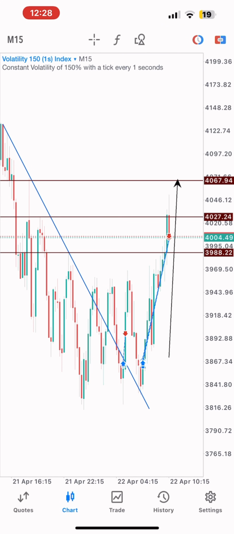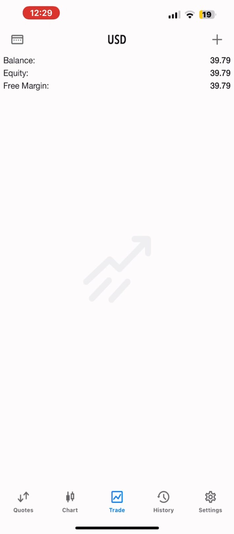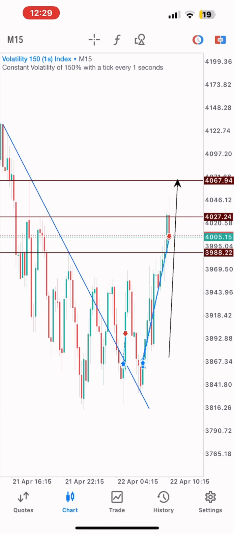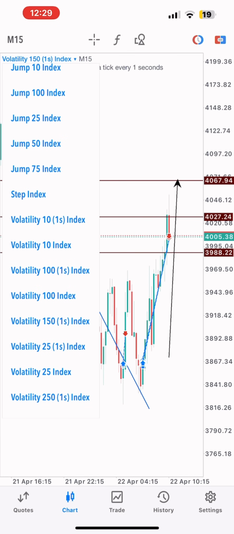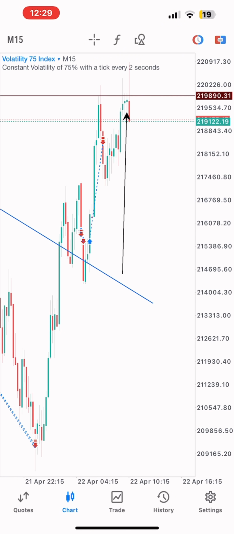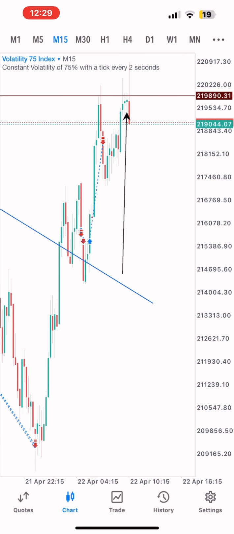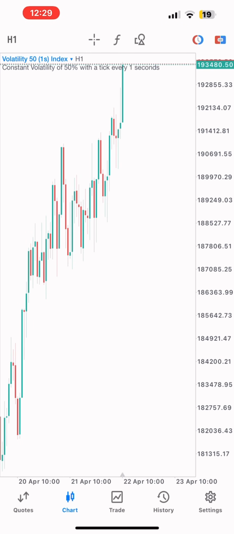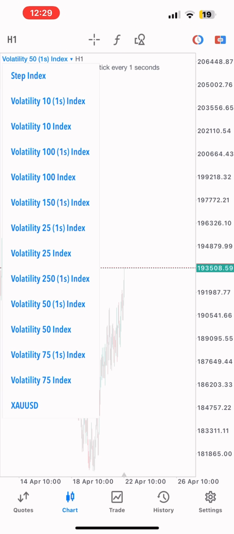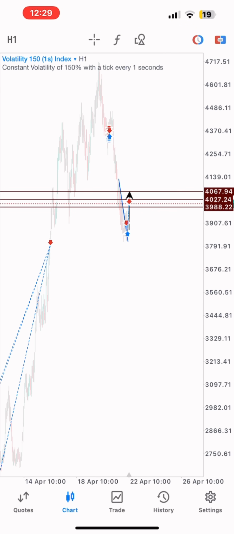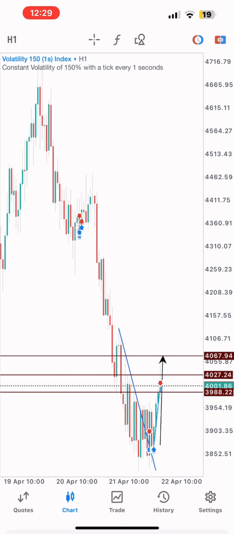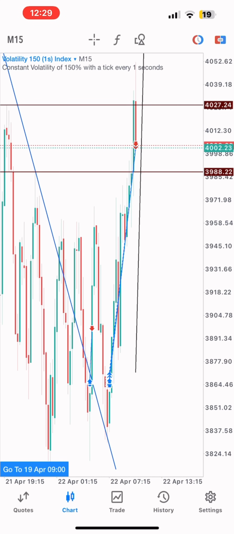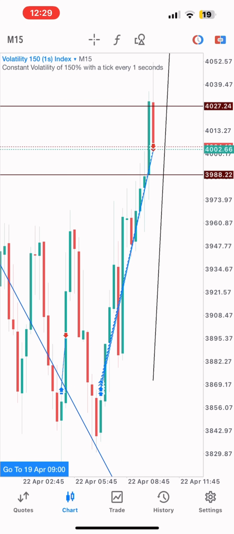So I want you to check the entry. I ended this trade on the blue arrow. That's the history. So V75, after I moved out, it continued buying. I was also taking a look at V15 1s. It seems like it's now shooting upwards. Anyways, we're still on Volatility 15 1s. You see, on the blue arrow, that's when I ended.